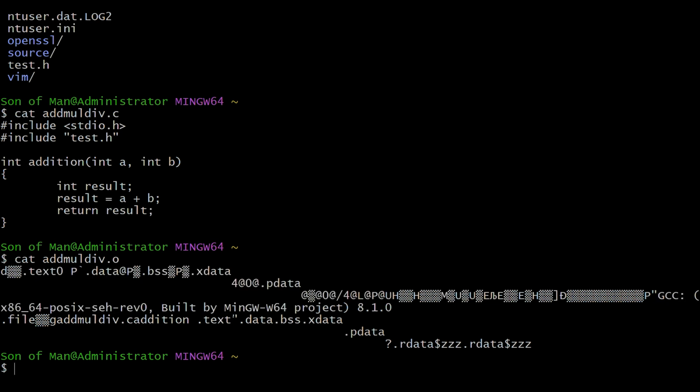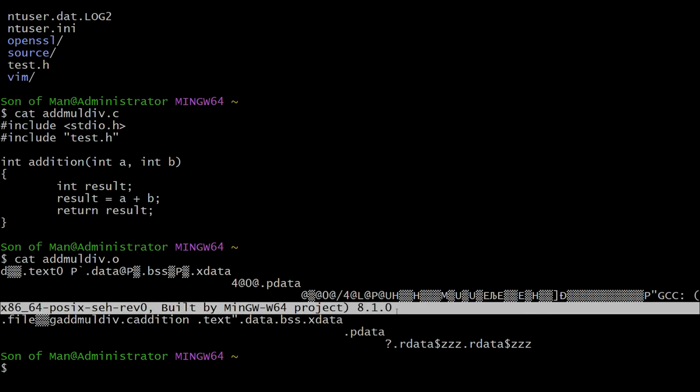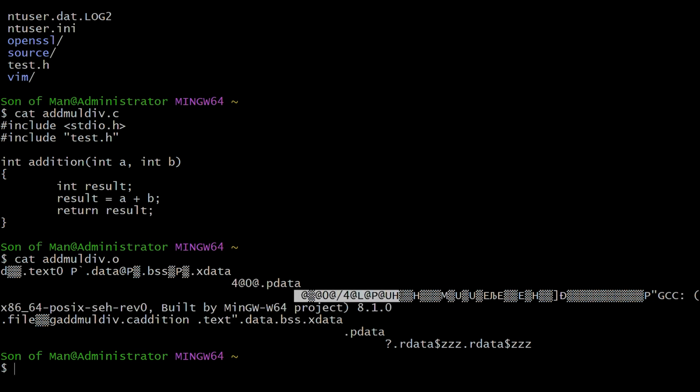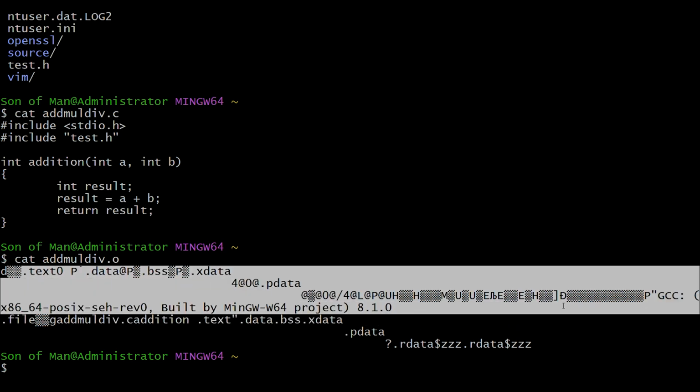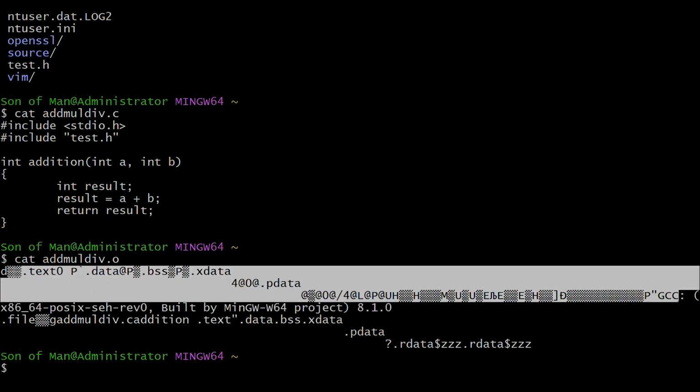You can see this is just a bunch of gibberish, all sorts of things. This one is just giving me the information of the architecture that was used to build it. It's an 8.1 version architecture, and all of this gibberish code inside of it. It's giving me BSS, memory allocation and all of those things that you basically can't read anyway. So that's the difference. This is now converted to object code.